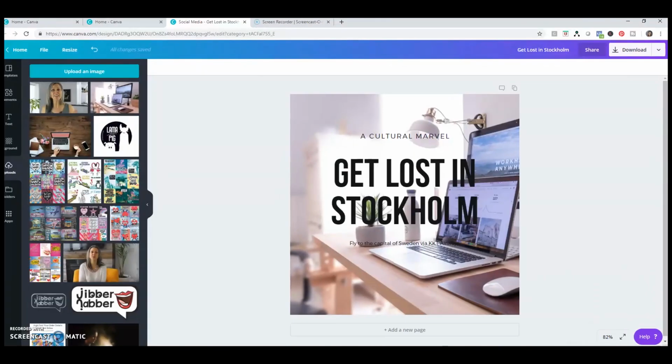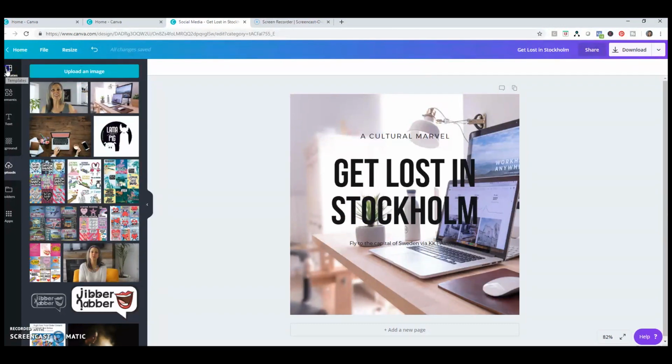Come along and watch, and let's show you how to create lots of content from one piece of content. Okay, so I came over into Canva and I set up this social media post here that I want to duplicate and have it in 8 different platforms so I can easily have all the sizes ready to go and be able to submit them through Hootsuite and schedule them out for the next 8 days.